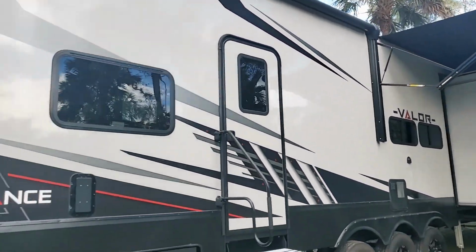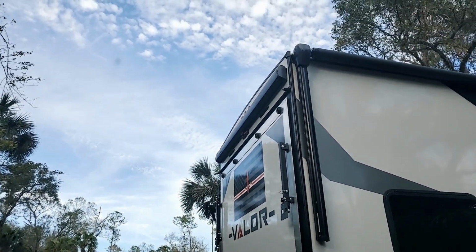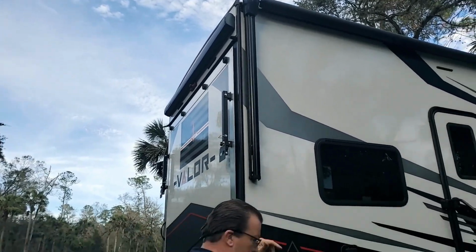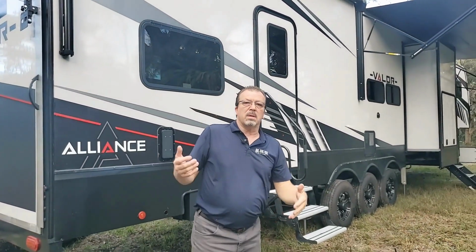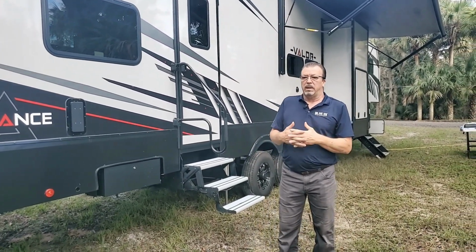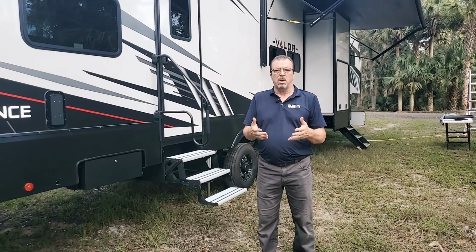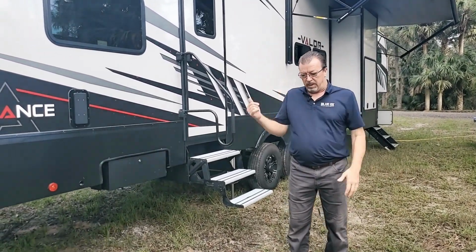Here, the awning in the back of this deck normally should have come out. I can see there's a fuse blown inside, so there is an electrical issue. We can't really know where it's from, where it's at, and this is not our job. So we report what we found, and this is one of them.